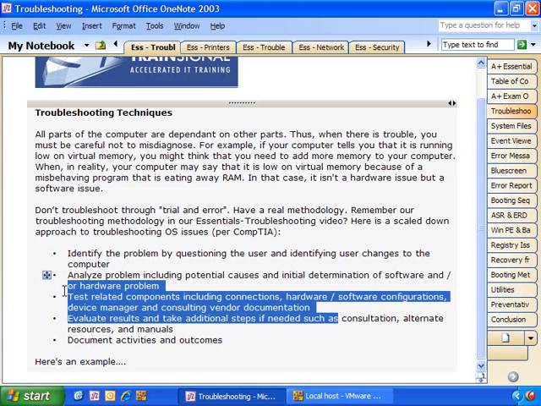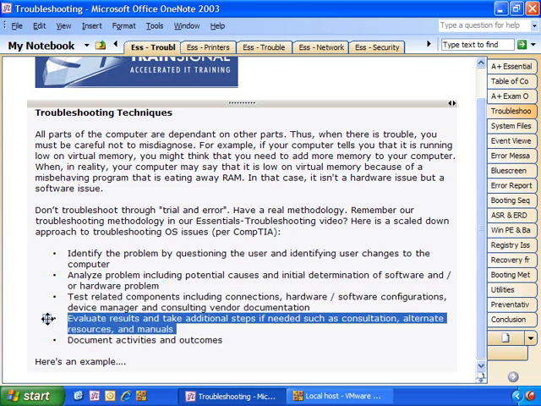Can he print from another application? Is his local print spooler working? Is the network print spooler working? Can other people print? Can you print from another computer to that same printer? Evaluate the results from all these different tests. Say you determine that you can print from another application from that same computer and it works just fine. Then you say, perhaps it's a malfunctioning application. This application you just can't seem to print from.